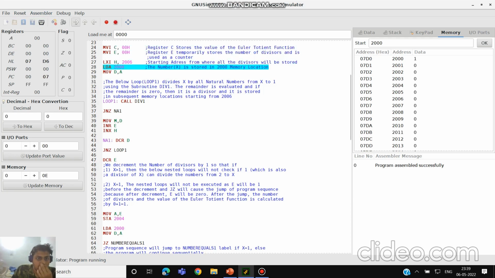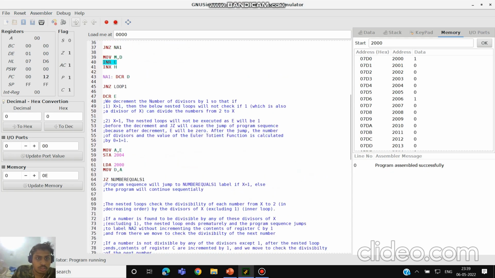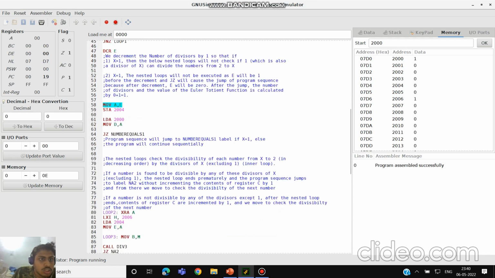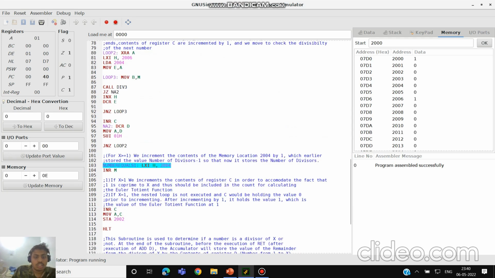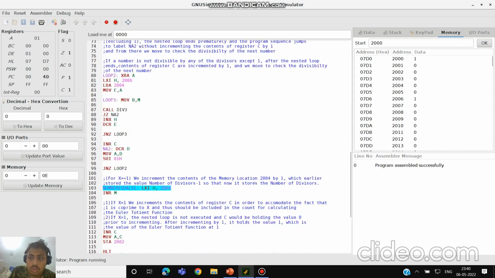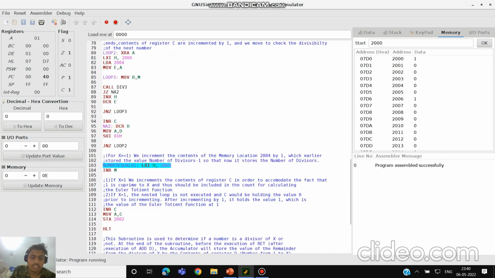And so now by doing a stepwise execution, we will see what E holds for us. So now you can see E is holding the value 1, decrementing E makes it 0. So now 2004 will be holding the value 0, as you can see, and JZ now, number equals 1, directly causes us to jump to this sequence, that is the last segment of the program already. Now 2004 was not adjusted at all in this case, or one should say it was decremented to 0, and thus this is what was stored in 2004. So now we increment it by 1 and we realize that we have got the correct number of divisors.